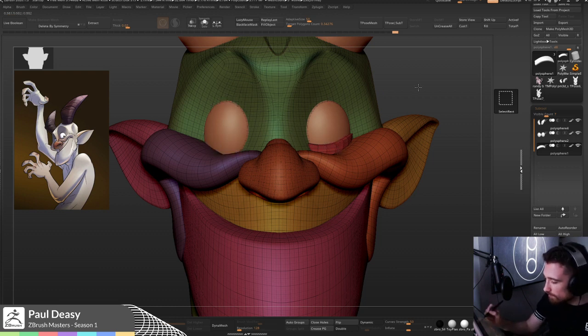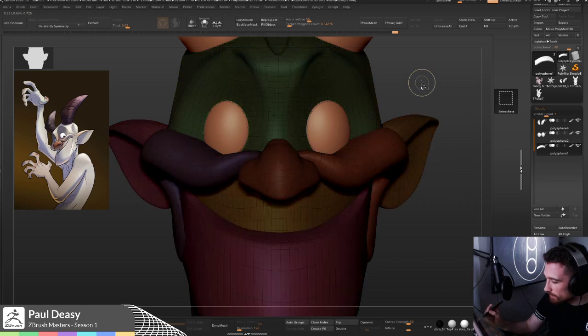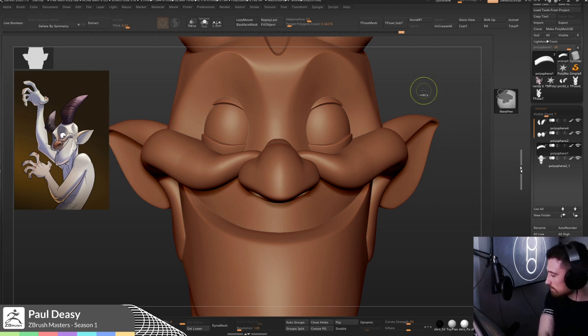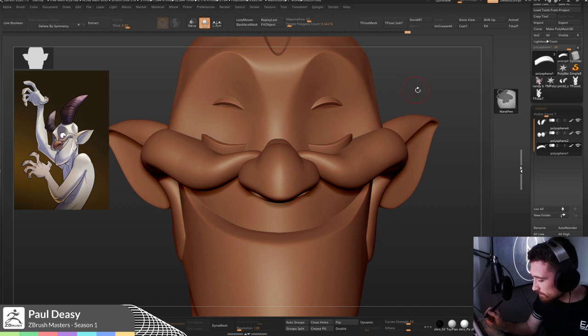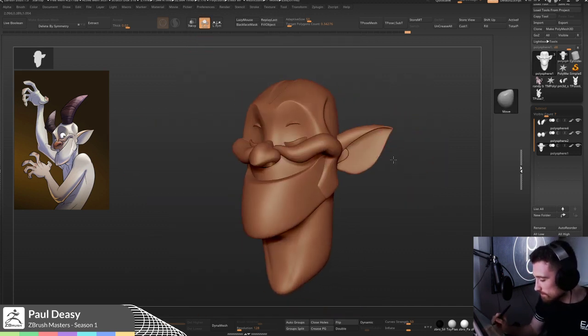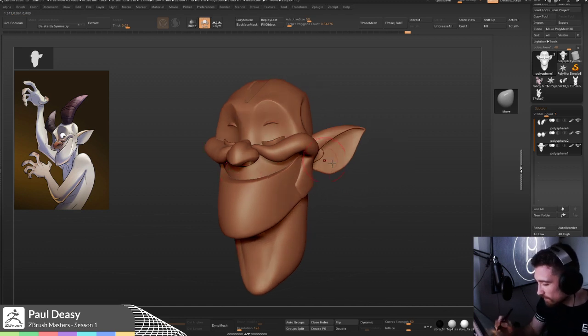If I then mask everything, then unhide, then I can just split it. So divide a few times. That looks fine. And then back in. So we can dynamesh this all together now.